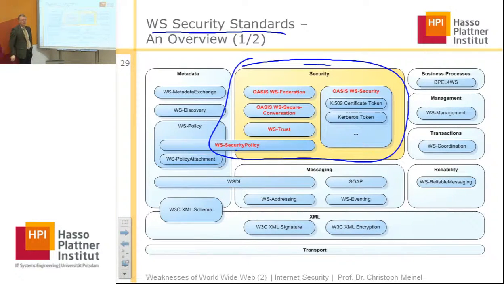security protocols. The organization that is thinking about this web service standard is OASIS. HPI is also a member of this OASIS. There is the Web Service Federation, standard concerning federation, Web Service Secure Conversation, Web Service Trust, Web Service Security. Here we have later on a closer look. Web Service Security Policies.